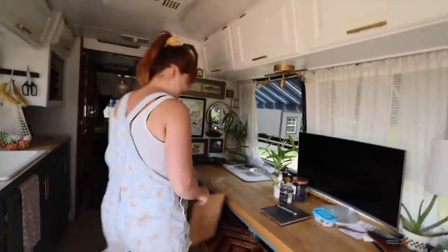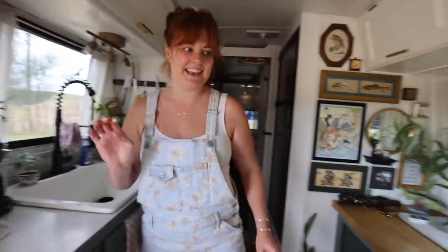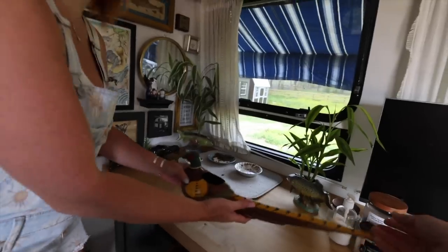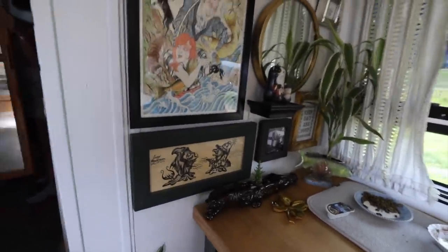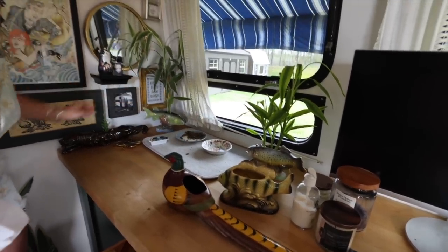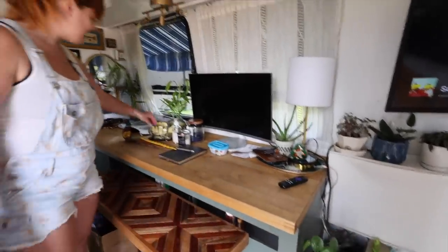I was going to show you a little planty you got yesterday. Oh yes, and your planters. This is Drew and Katie's Airstream that they have been traveling the country in for a year. Here's your mistletoe cactus we got yesterday, and you're going to put it in one of your little cutie planters. So check this planter out. Pheasant. So you'll see us finding these around - it wills all over the place. The fish, the sheep's head - was that at a thrift store? I think they call that a bass online, but it's a sheep's head. These are from the 70s, Jess. 70s and 80s. When those were really big. Lots of planties out here. It is super fun having my brother staying right next to my house.